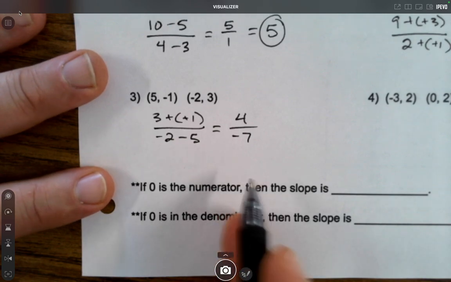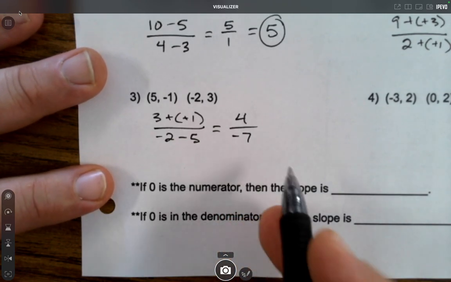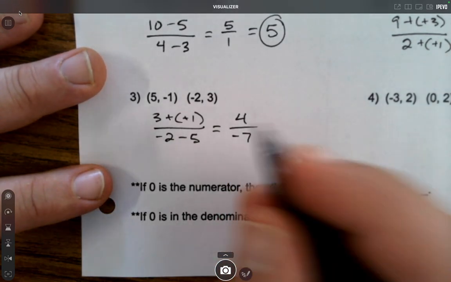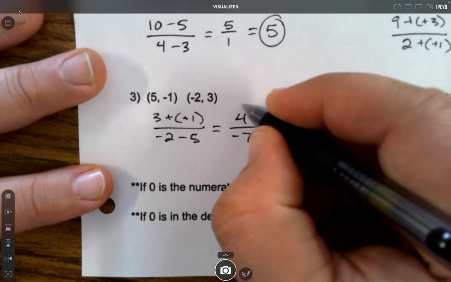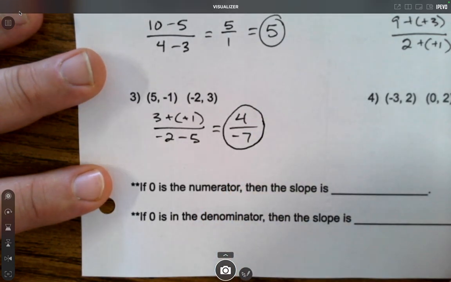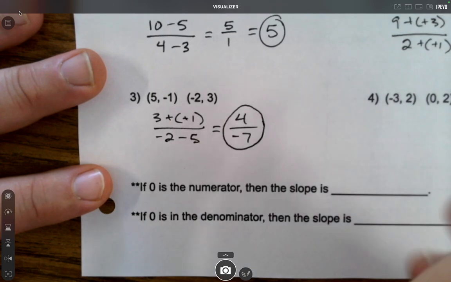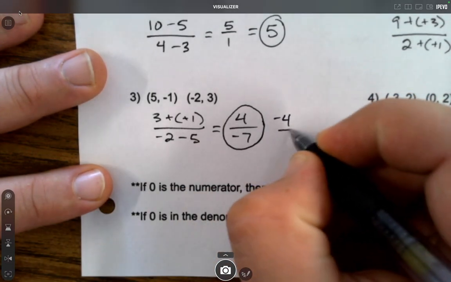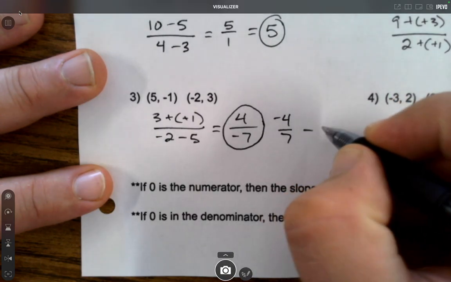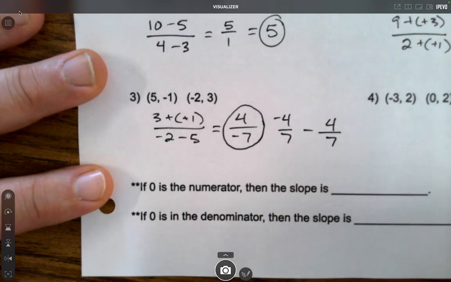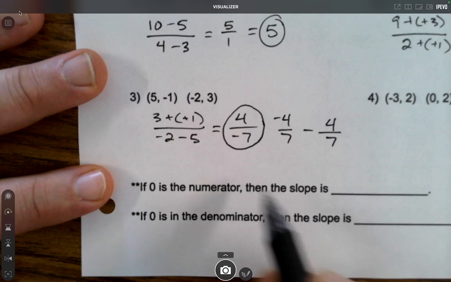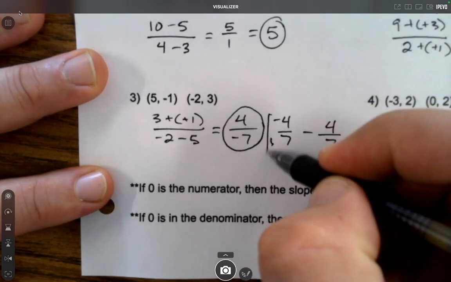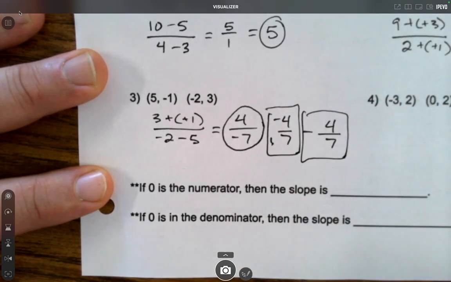And this is an example I was referring to where it's a fraction, and we cannot reduce that fraction, we cannot make it a whole number, so we leave it just as is. And just so you're aware, it does not matter where you put the negative sign. If you wrote negative 4 over 7, that's correct. If you wrote negative 4 over 7 like that, that's also correct. So all three of these would be acceptable answers.